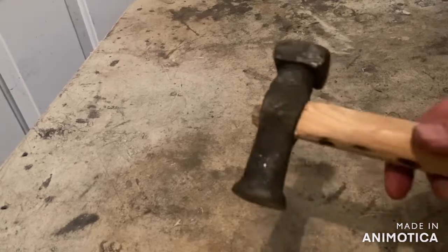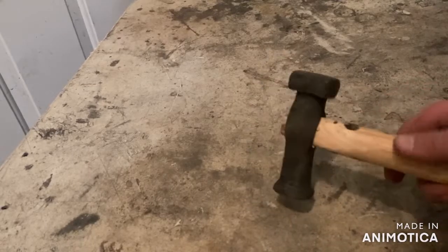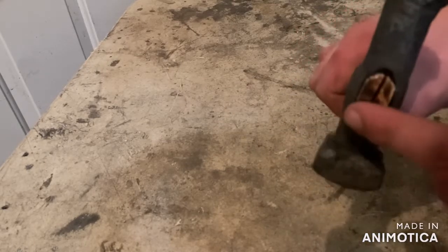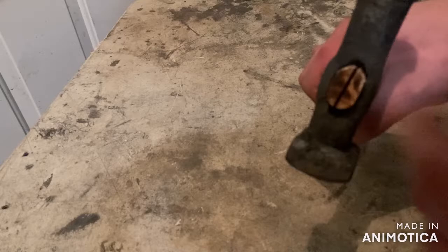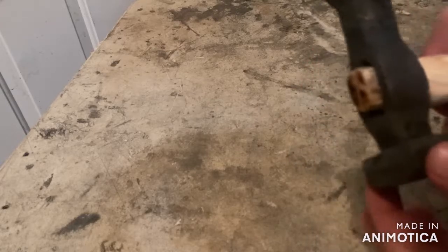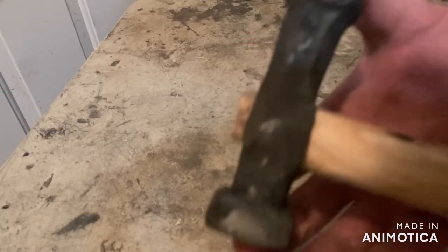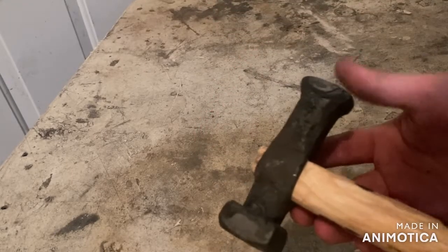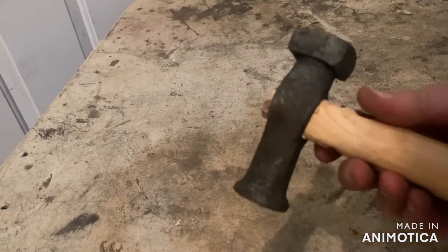All right, we're almost done putting the handle on. So that's how it's gonna look. Flat face and then a rounding face. So I've cut a slit in the top here. This is gonna be for a wedge to drive down and support the hammerhead in place so it doesn't move off and fly off the handle. So I'm gonna do that right now.